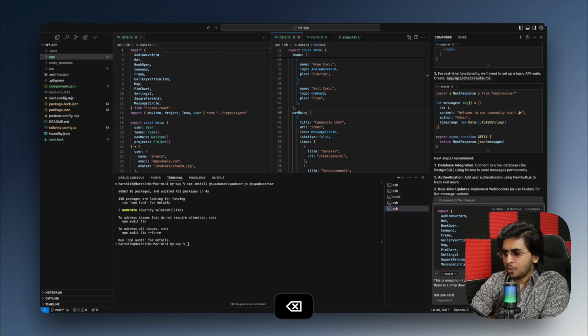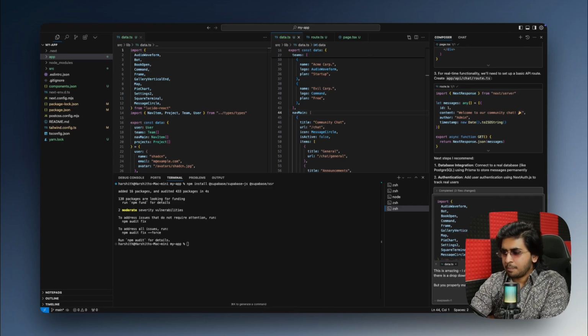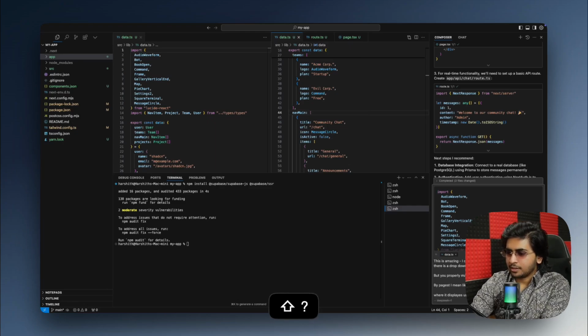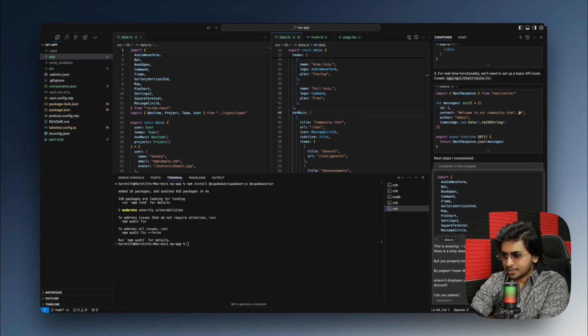But can you properly make it as pages? By pages, I mean an actual chatting interface, where it displays users, then chat, then adding GIFs, etc. like Discord. Can you please do that?